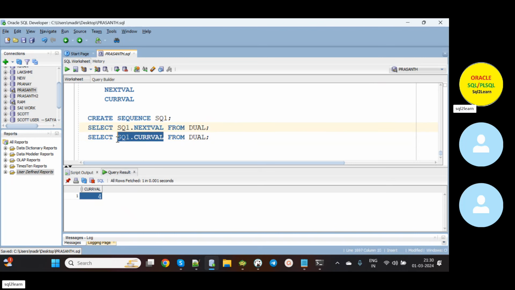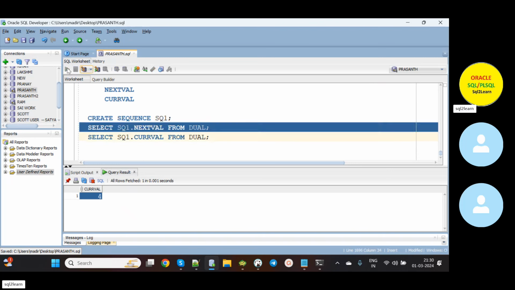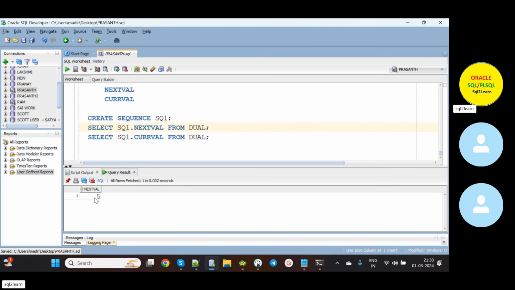That means now you can know at which level our sequence is. It is at 4. Once you start generating again, our sequence goes on increasing. So now if you check currval, it will change to 5. Why? Because we are at the fifth number.